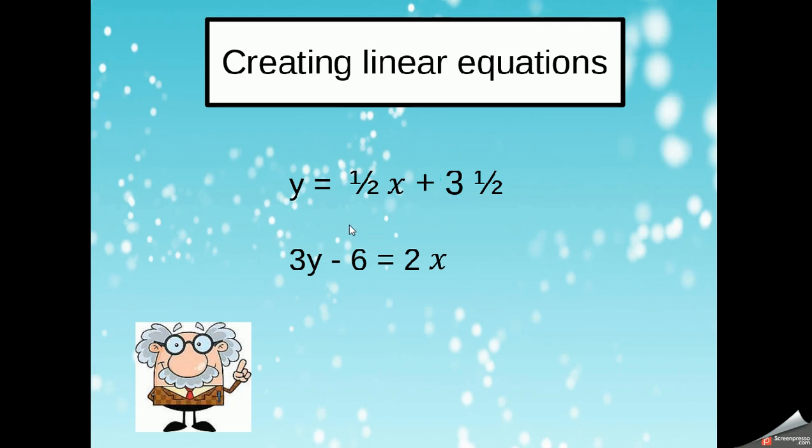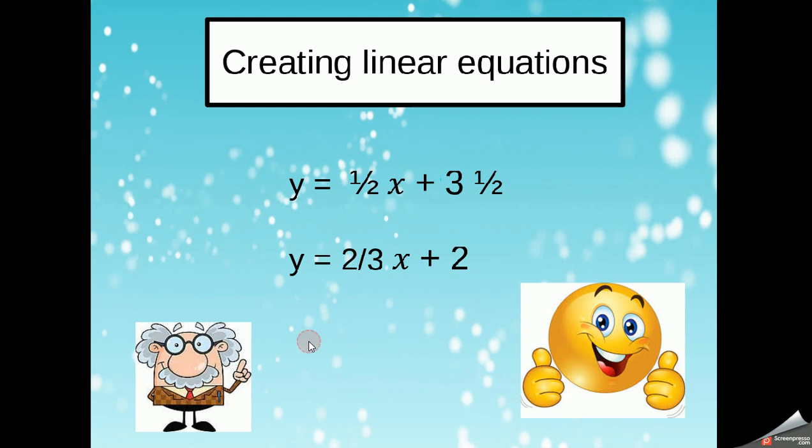I'm going to have to do the same here now and rearrange it, because instead of having y is equal to something, we've got this equation here is equal to 2x. So first of all, I'm moving the x to the other side because I want to make y the subject of the formula, as we always do in these cases in plotting a graph. Now I have to get rid of the 3, so I'm going to divide both sides by 3, ending up with 2/3 of x plus 2. And now both of these lines are in the format of y equals mx plus c, and that means we can plot them on a graph.